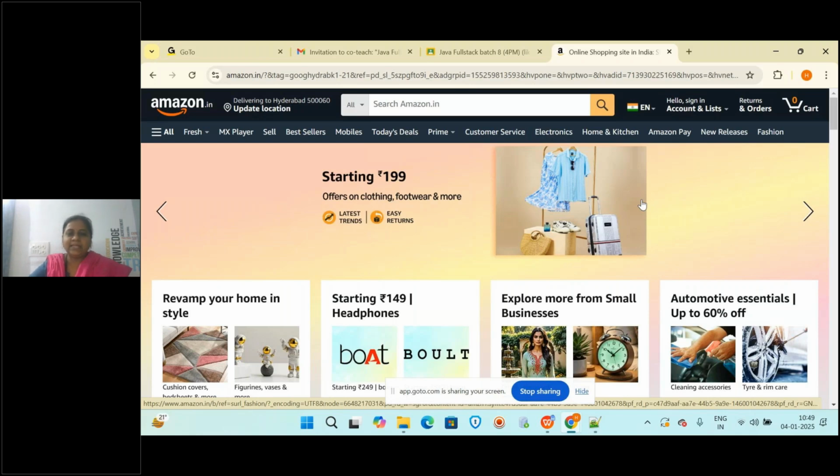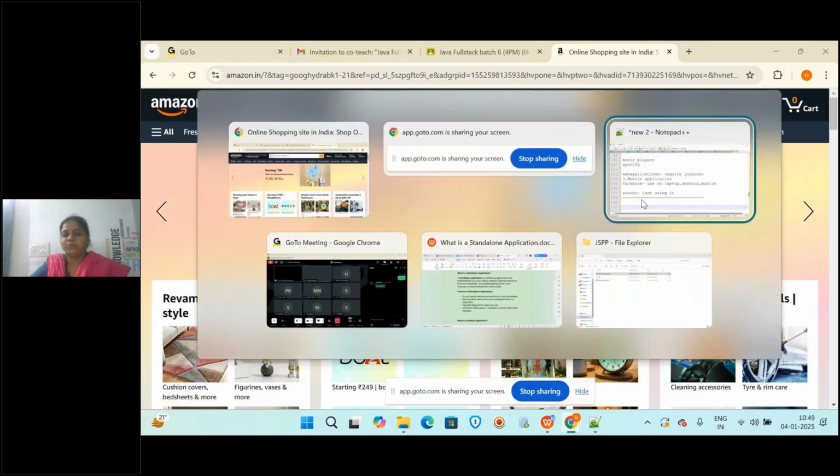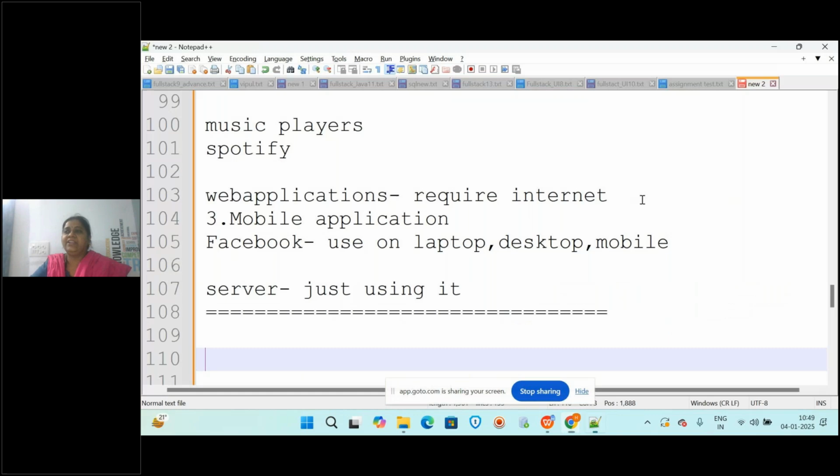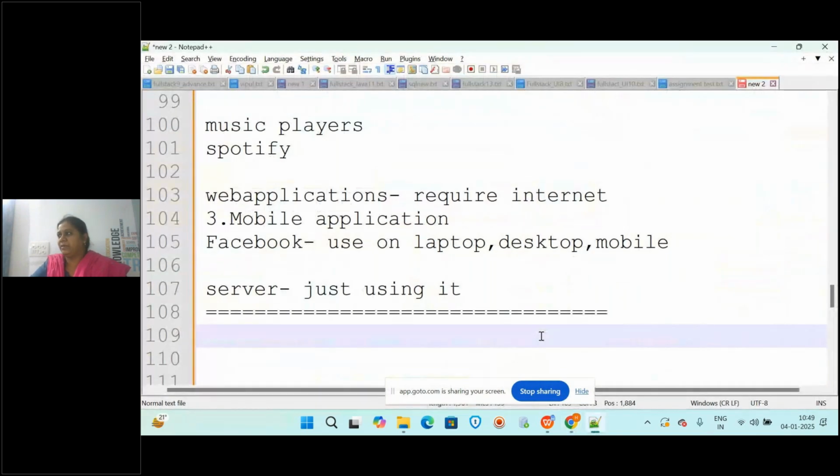So that is the reason I have just explained about what is an application and the different types of applications available. Standalone applications or desktop applications, mobile applications, distributed, enterprise, like this. So many applications are there. So standalone applications means what? Notepad, Wordpad, Excel.